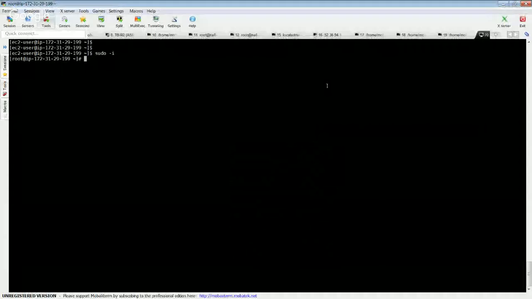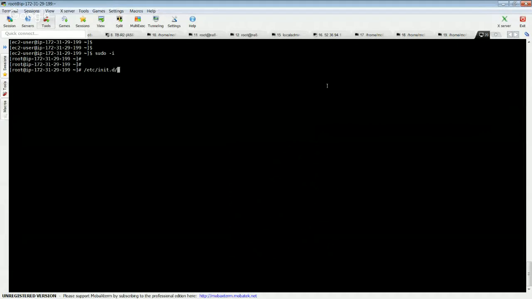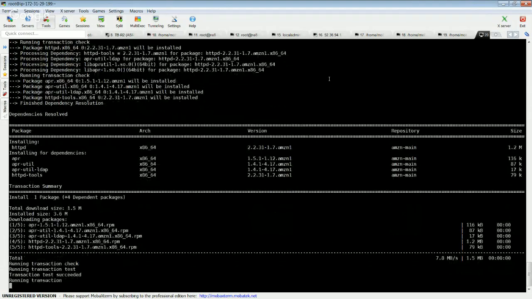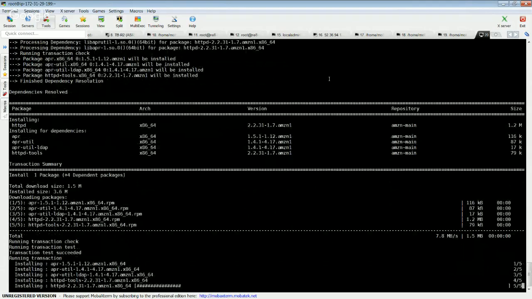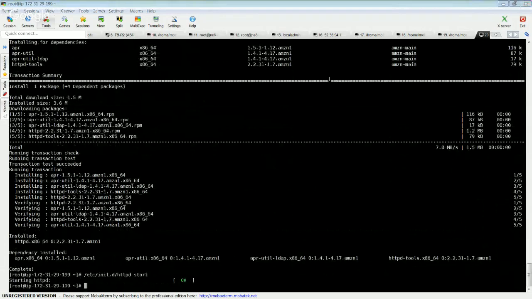Let me change myself to root, and let's make sure it's not running. I'll go ahead and install Apache manually. Once that is done, go ahead and start your Apache server. And let's go back and make sure that we can access it.